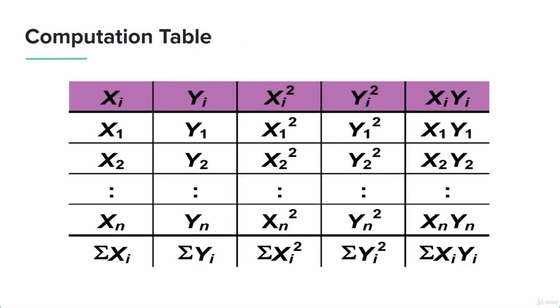The computation table makes it easier to perform all these equations. We take x and y, we square these values, and then we also calculate the product. For any component mathematical function we need to perform, we use this computation table to get it. It becomes rather easy, especially when you want a comprehensive approach. You can tabulate all the results and have them in one particular place.